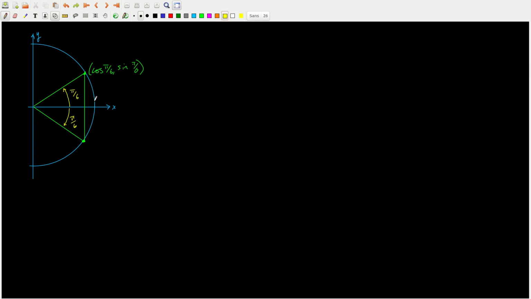This time I've drawn a triangle here with an angle of pi over 6. If we just think about the part of the triangle that we can see on the top and bottom, it's a terrible version, but this is pi over 6. If you convert pi over 6 to degrees, that's the same as 30 degrees, which means I must have 60 degrees over here, that's pi over 3. So pi over 3 radians is the same as 60 degrees. Pi over 6 radians is the same as 30 degrees.